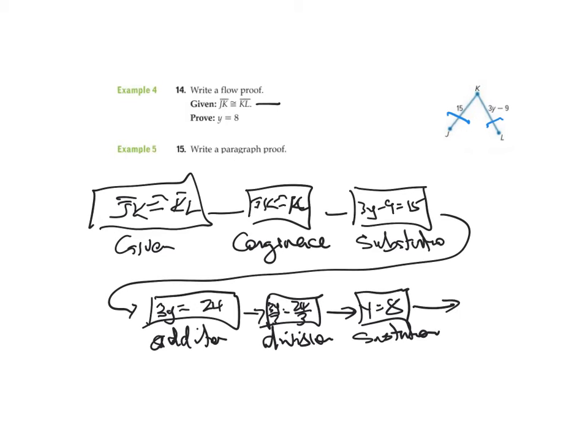And then finally we're going to come back to the fact that, in fact, that's good enough. I've gone too far, but yeah. So y equals 8, which is all we need to do here. All right, so back up here, that's what we had to prove. We've proved it, so it's substitution, but it's also our proof. Okay, so everything that I've done there, I could then write in a paragraph for number 15.